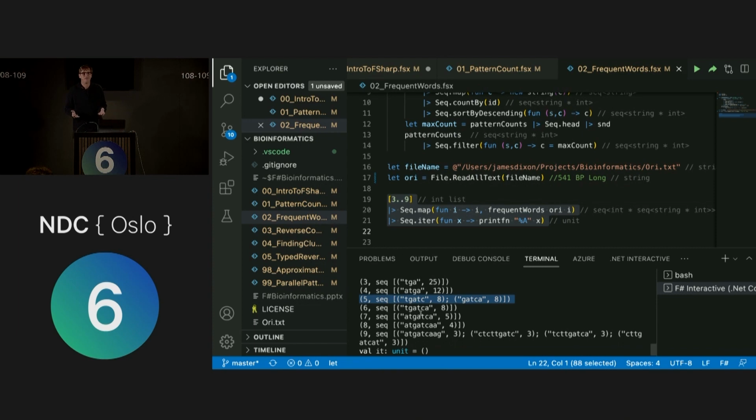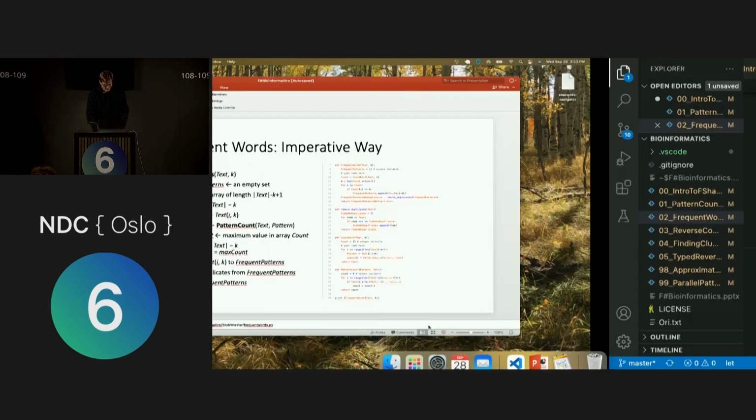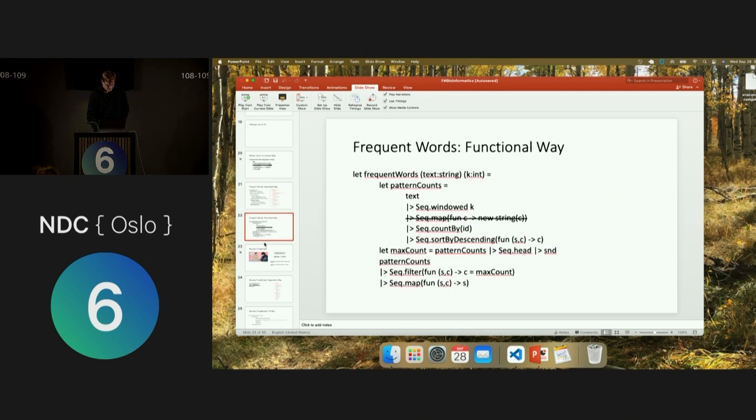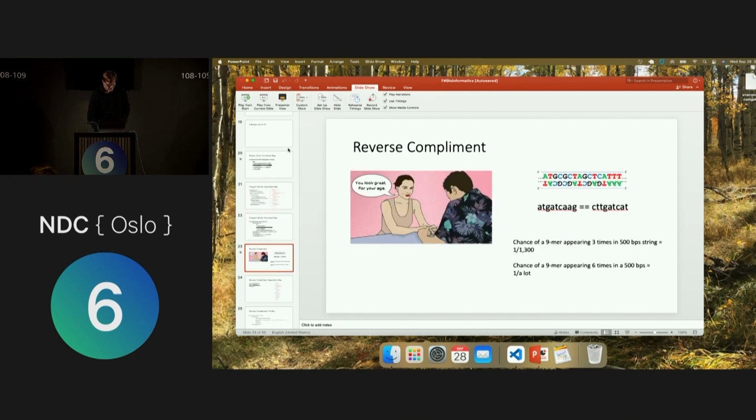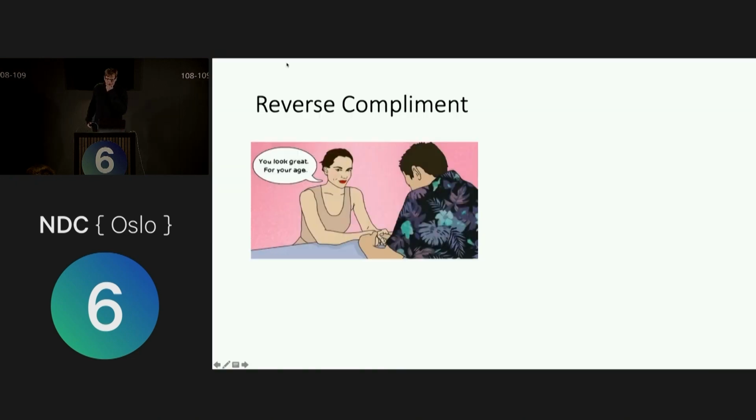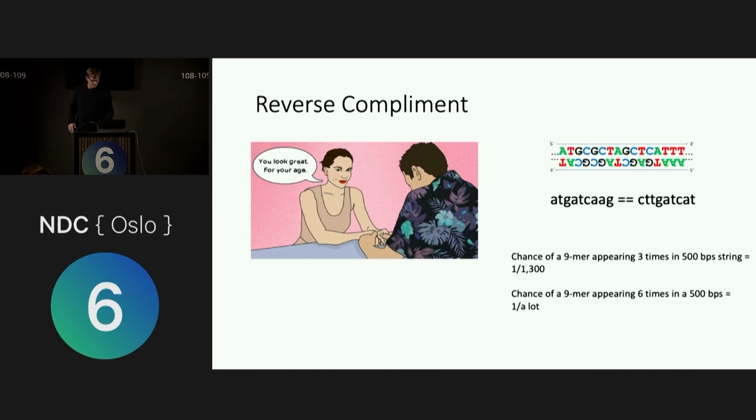That's a lot. So what's up with this 9-mer? Is there something more we should investigate? And the answer is yes. So what we can do, there's that code again, is I can show you something called the reverse complement, which in America, when you give someone a reverse complement, you're actually insulting them using complimentary words. As an NLP person, I love it.